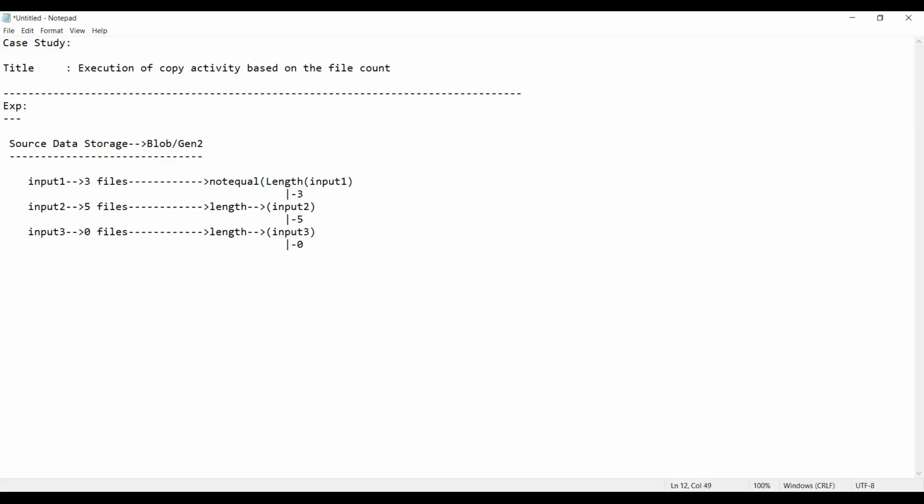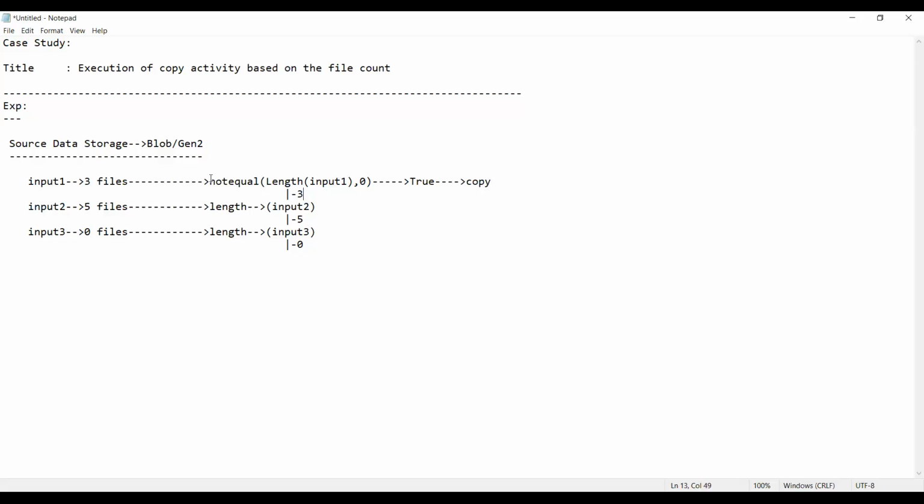Not equals of length of input 1 comma 0. Now tell me guys, is it true or false? True, very good. If it is true, then perform the copy activity.